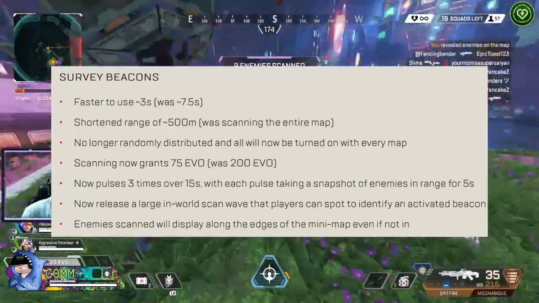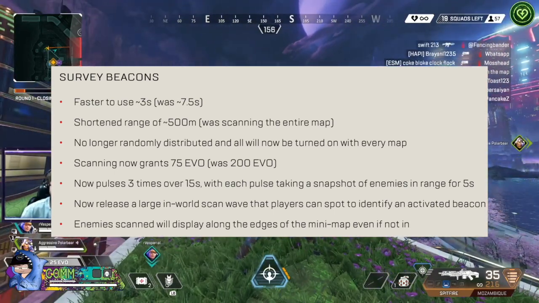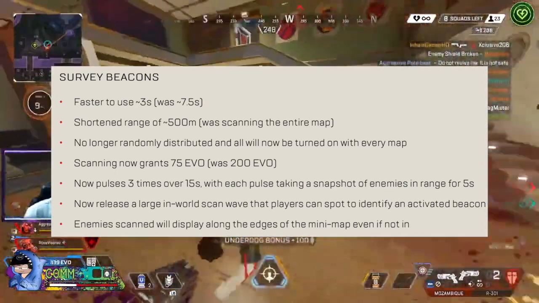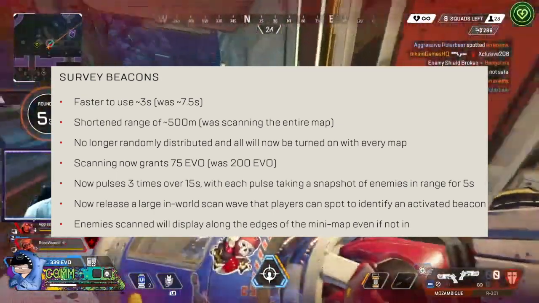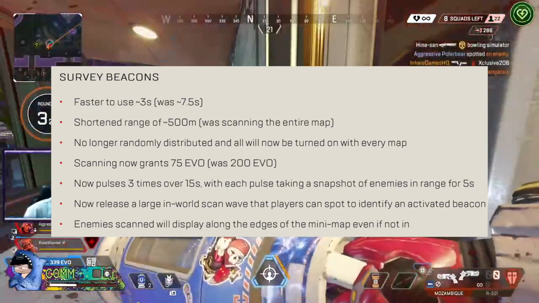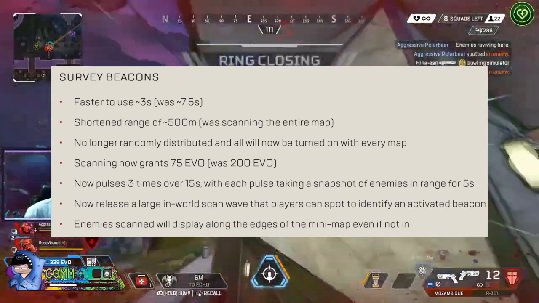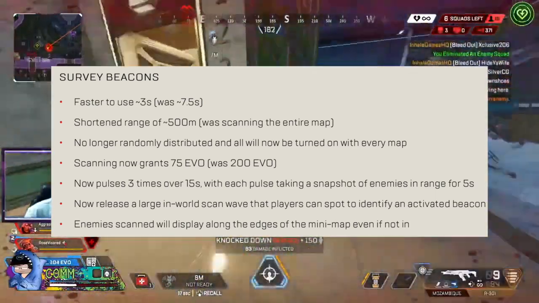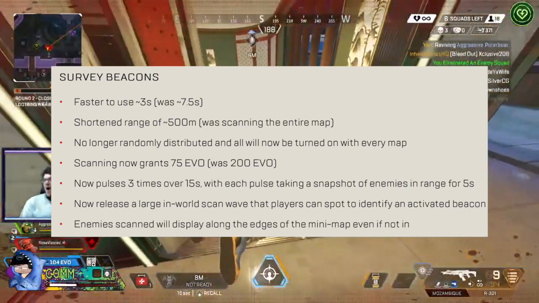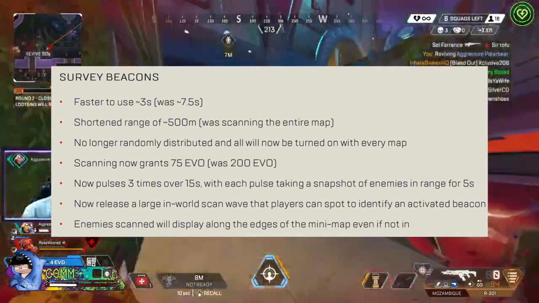Unfortunately though, the range has been shortened to 500 meters instead of scanning the entire map, but it'll no longer randomly distribute the scanning beacons, and it'll just activate all of them on the map, and scanning them will only grant 75 evo instead of 200, but will pulse 3 times over 15 seconds, with each pulse taking a snapshot of enemies in range for about 5 seconds. It will now also release a large in-world scan wave that players can spot to identify its activation instead of a message in the feed.